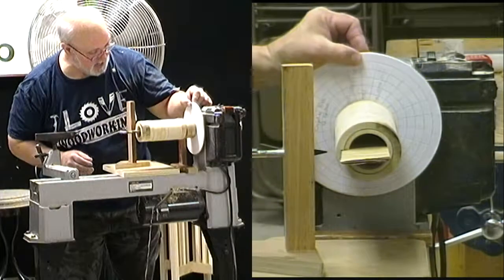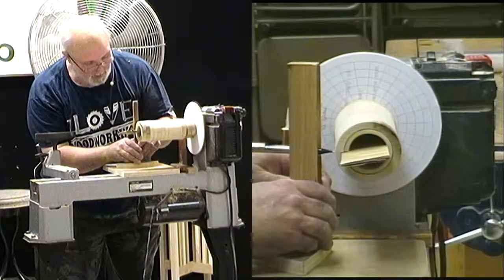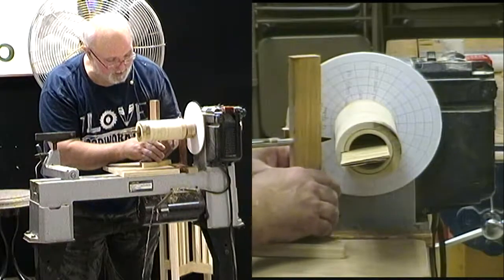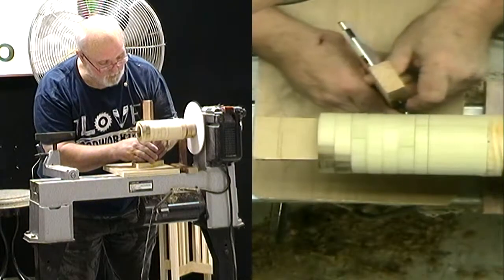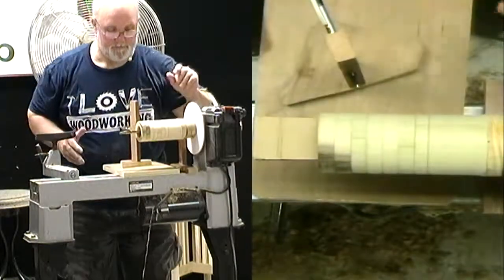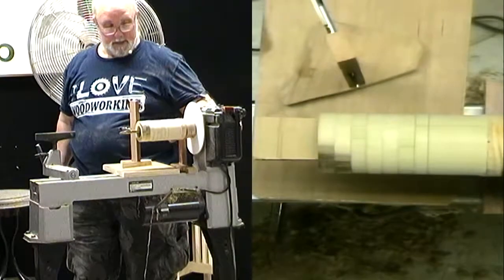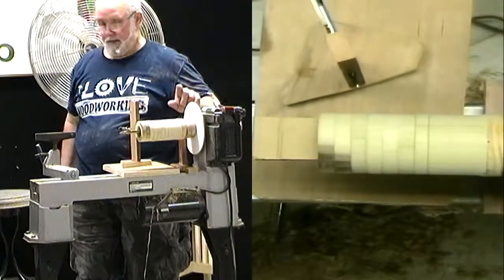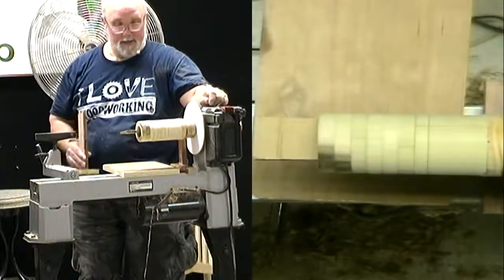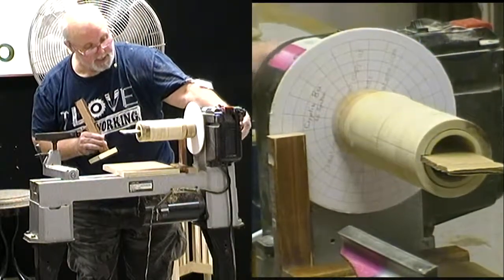Okay, now I want to take and mark on each side of the notch all the way down, all the way across all, in this case, 7 rings. So again, Mike, I didn't get a good shot here, but you're using the piece right on the index as your gauge, right? This is my gauge, correct. Your pen is in the way. Okay. Now, move it to the next one.